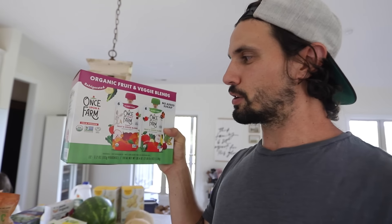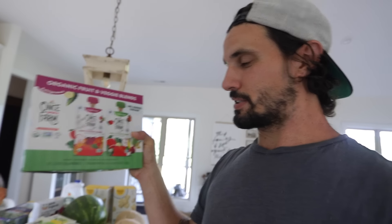I bought three of the Once Upon a Farm cold-pressed pouches because they were on sale — $4 off. We give these to Cohen mostly, sometimes Israel. They're organic and full of good fruits and vegetables. Two bags of organic tortilla chips — certified gluten-free, a staple favorite in this house, especially with the Jack's salsa they also sell at Costco. If I need a snack midday, that's my go-to.